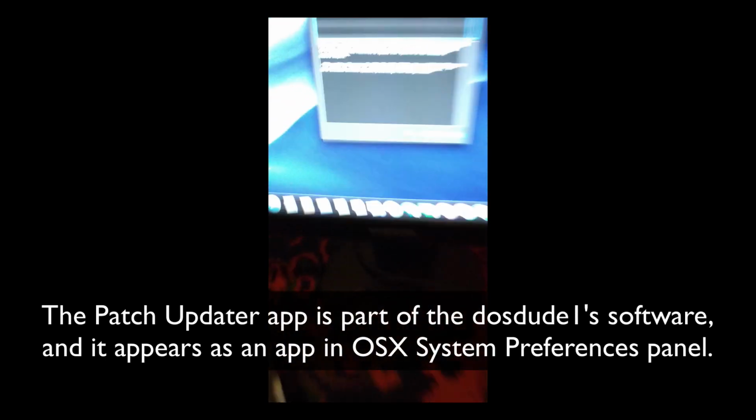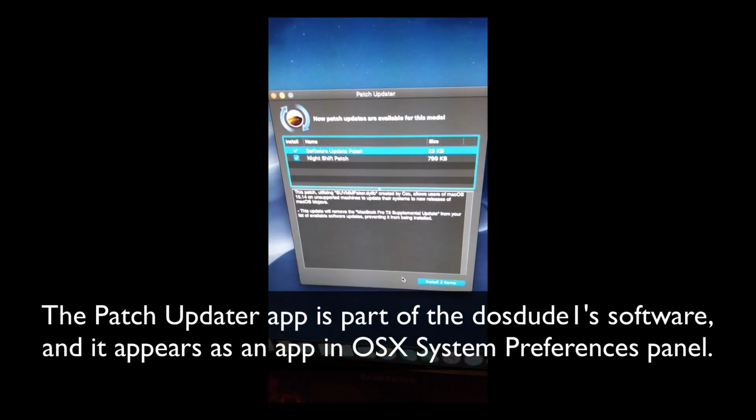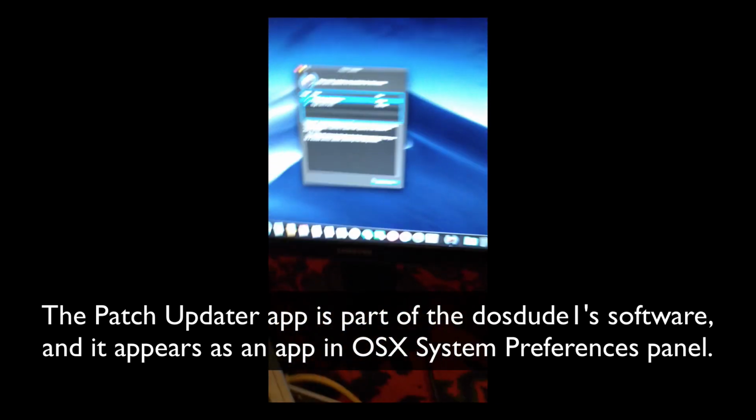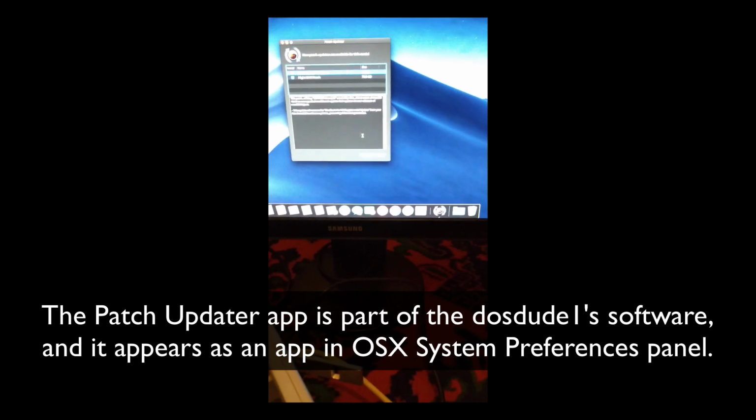Oh. Now, patch updater. New patch updates are available for this model. I think I'll do that now. But this is from the guy.